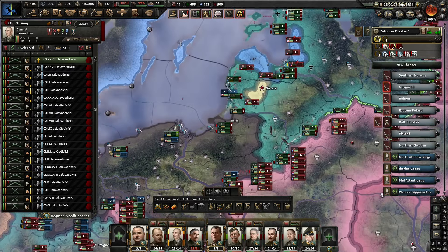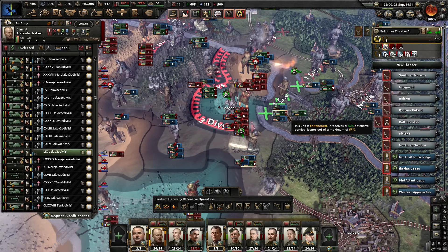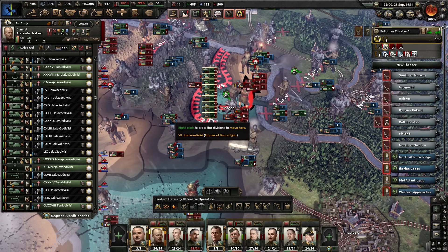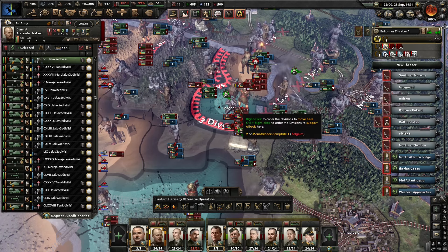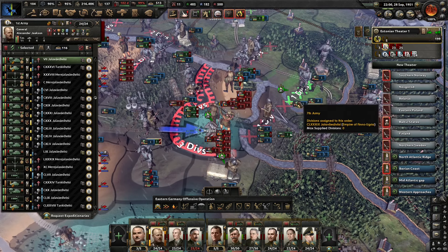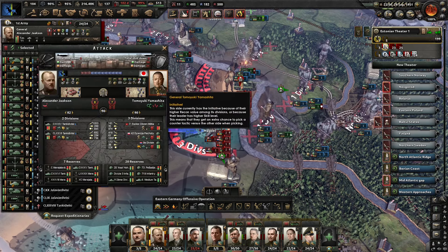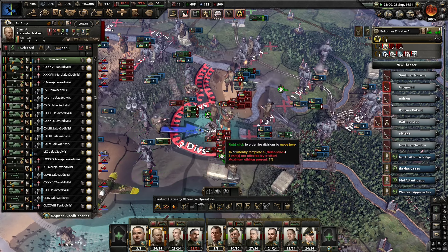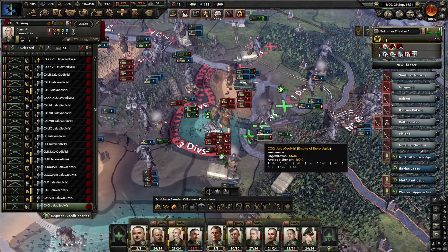So this is a little two-pronged operation here. We have one of our divisions holding at this point — that's good. The armoured divisions are on the move, and we're starting to have the Germans here as well. The armoured divisions are on the move to clean this up. We're just gonna support the attack from here, not actually move in. Everything else is holding. We've got two tank divisions currently engaged, and we'll open up the front lines a little bit to give us more space.